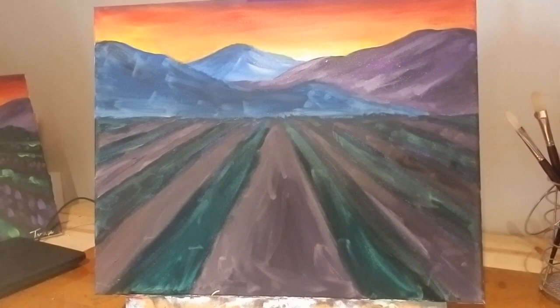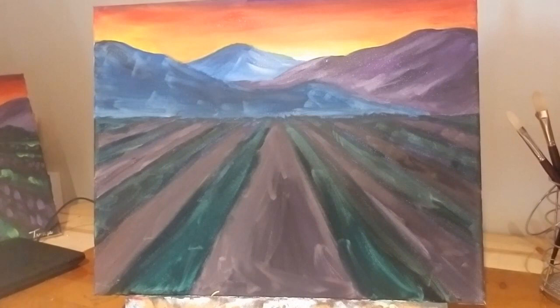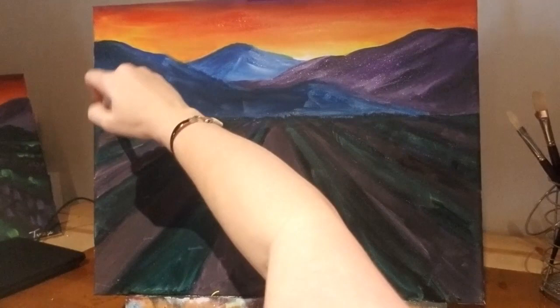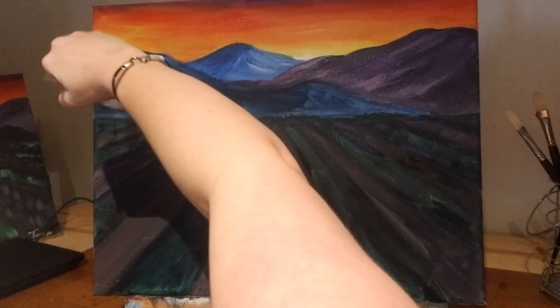Give your brush a rinse. And then we're going to do the same thing over here. So go into your blue. I still have my blue and black mix there. Just adding some dark colors. Some light variations. But it should be darker around the bottom here. Just add that.